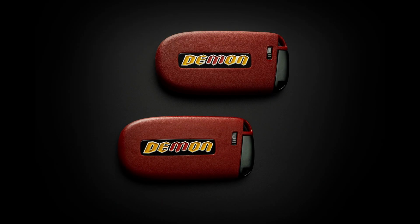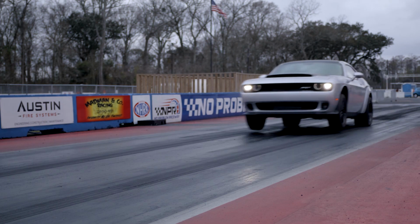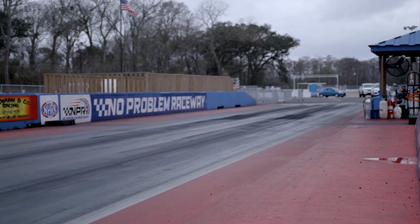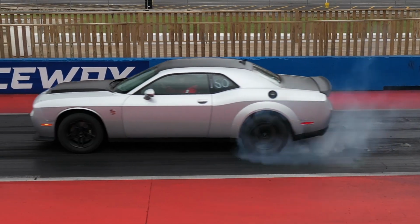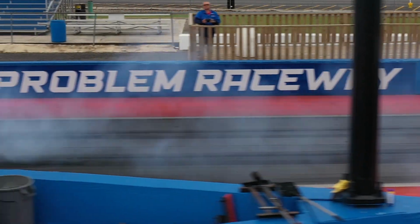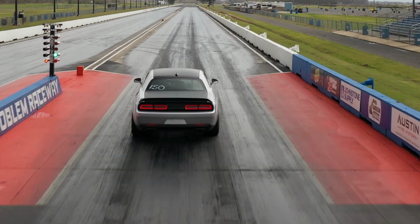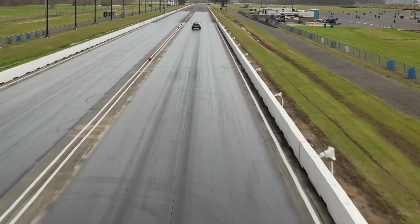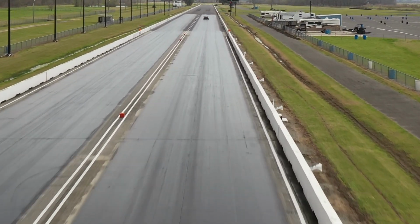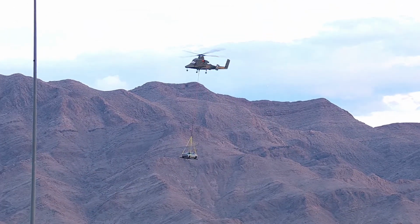In a somewhat surprising move, Dodge has brought back the Demon nameplate here. No Goblin, no Warrior, no Hellraiser, but the Demon 170. Obviously, Dodge also used the Demon nameplate on the 2018 SRT Demon. Unlocking the full potential of the vehicle requires E85 gasoline, and so the 170 name comes from the 170 proof ethanol fuel mixture. Some Demon owners might be annoyed that the special one-off is no longer the top performing Challenger, but Dodge CEO Tim Kuniskis did say that all the original Demon owners are guaranteed the same matching VIN number for a Demon 170 if they want it, and obviously pay for it, which is a pretty cool gesture.